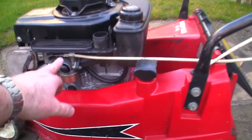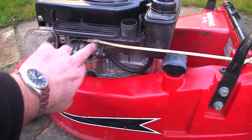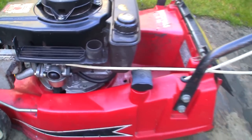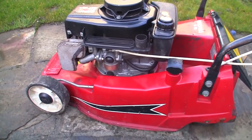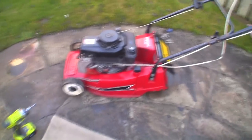So I'm just going to move this cable back a little bit. I'm just going to put a little bit less white showing on there, just see if we can speed it up a little bit using that method. Right, I've moved that back a little bit. What I don't want to do is make it so the choke doesn't work properly. If I alter this too much, there's a chance this choke might not open up inside the carb. And another bad thing about these carbs is you can't see inside the carb to see if the actual choke is opening and closing properly either.